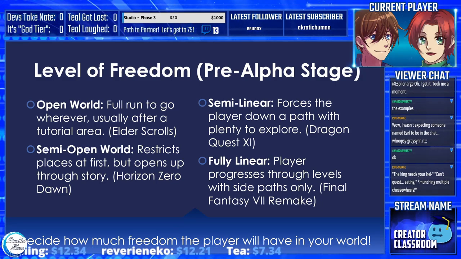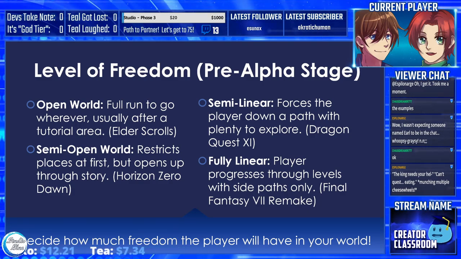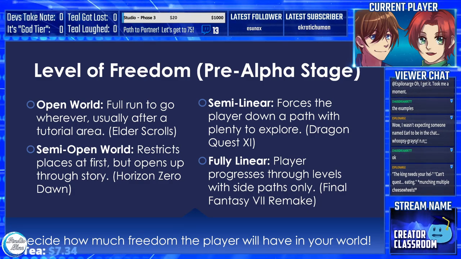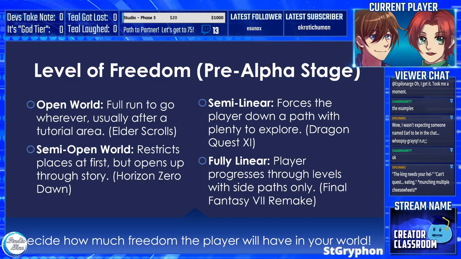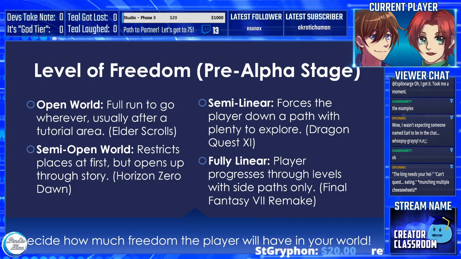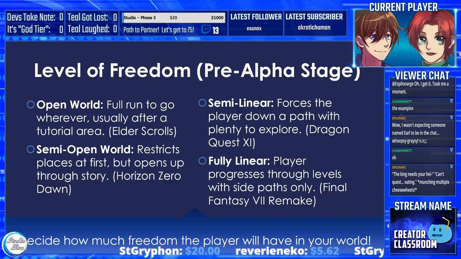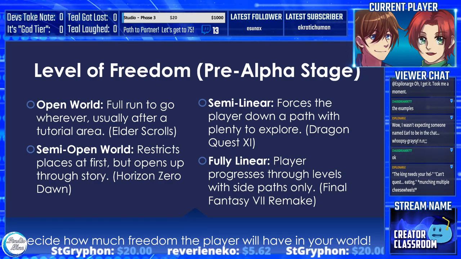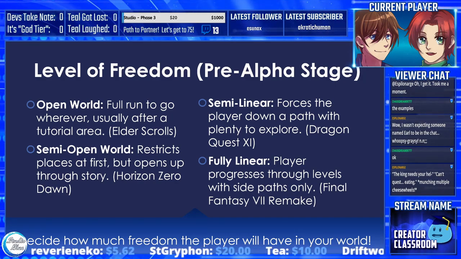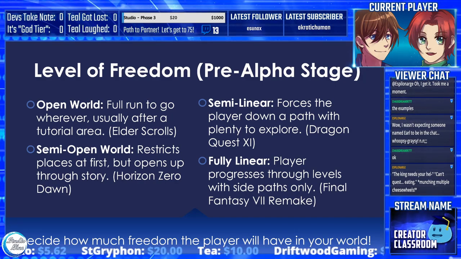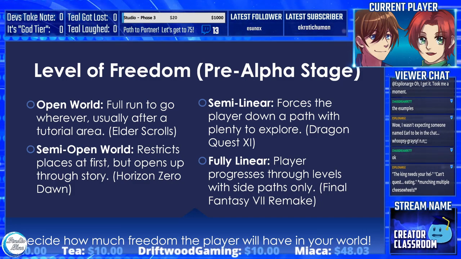But these are actually some good examples here. Elder Scrolls, most of the Elder Scrolls, like most of Bethesda games in general. Once you complete that tutorial area, you just go do the world. Whatever. You know, there might be a quest over there. Tons of quests. All the quests. More dots. So there's a lot of work in those to make them actually work and be fluid. We've seen a lot of open world games that suck. So just keep in mind, an open world game takes a lot of work. It does, because you rely so much on environmental storytelling, which we get to later.